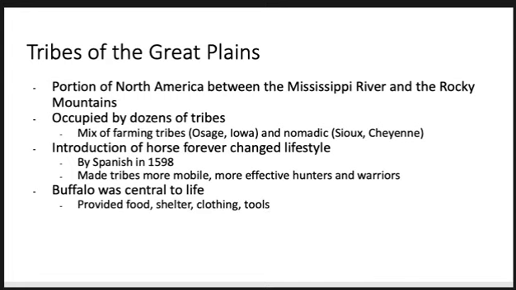Buffalo were central to the lives of Native Americans in the Great Plains. They provided food. They provided shelter. You can make teepees out of the buffalo hides. They provided clothing. You could make robes out of the buffalo wool. And they provided tools. The Native Americans could make tools out of the bones and the horns.